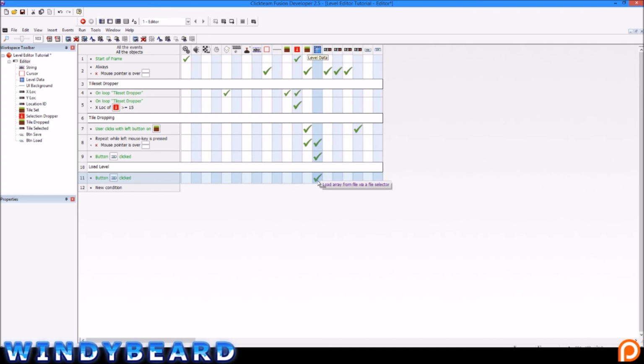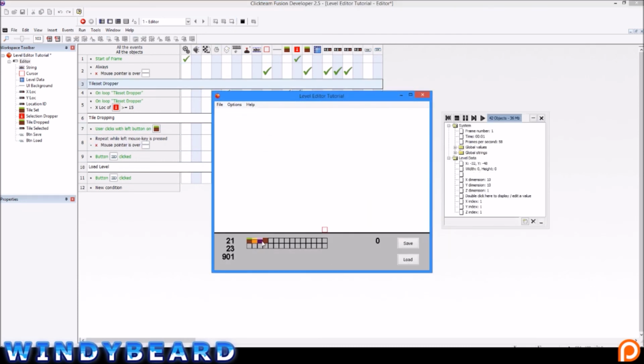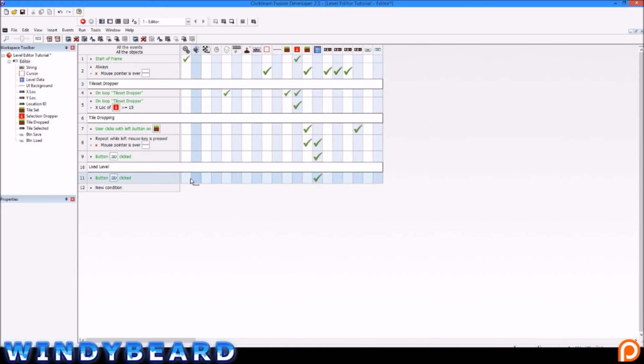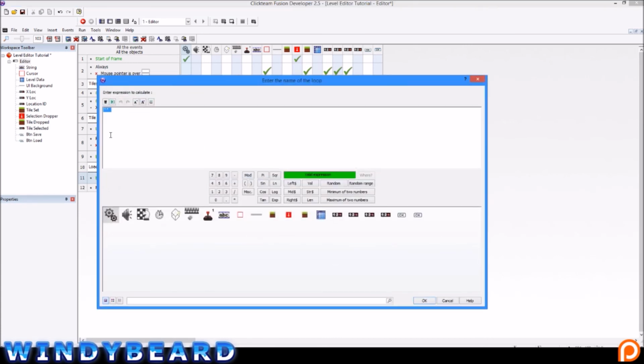So we've loaded it. And then once we've loaded it, we need to start a for loop. And this is where, when I said earlier that the printing of this business down here is pretty much the same as what we're going to do up here. And you'll notice a lot of similarities right now. So we're going to start a for loop, and we're going to call this one load level.